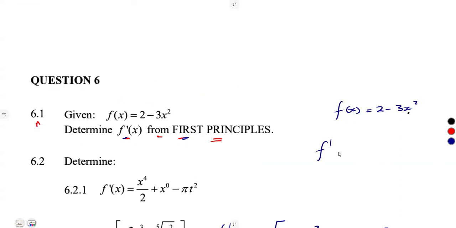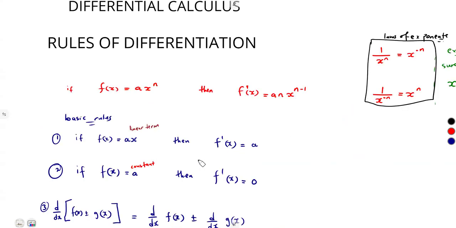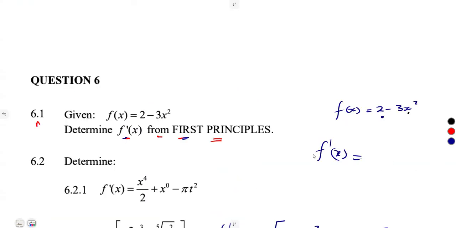The first part here is what? A constant, which is 2 is a constant, and the derivative of a constant is going to give us what? A 0 from our explanation. So that's a 0, all right? Then here we are going to drop the power, subtract 1. So that's 2 times what? Negative 3, which is going to give us negative 6x. You subtract 1 on your power. So 2 minus 1 is 1. So that's 0 minus 6x, which is simply minus 6x. Exactly the answer that we obtained.